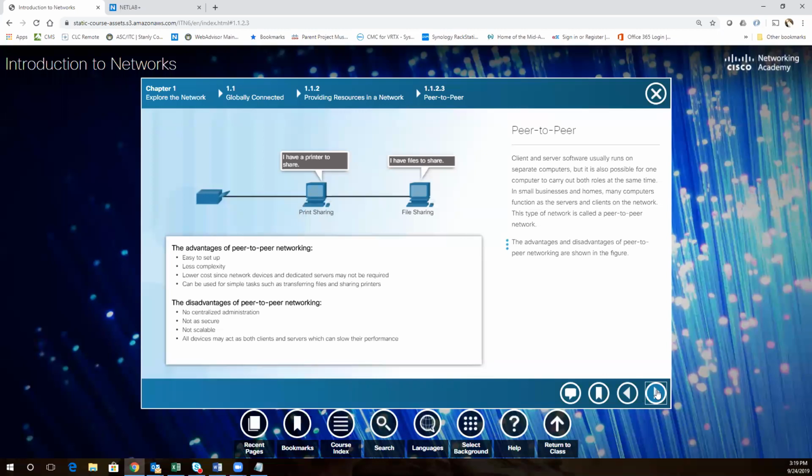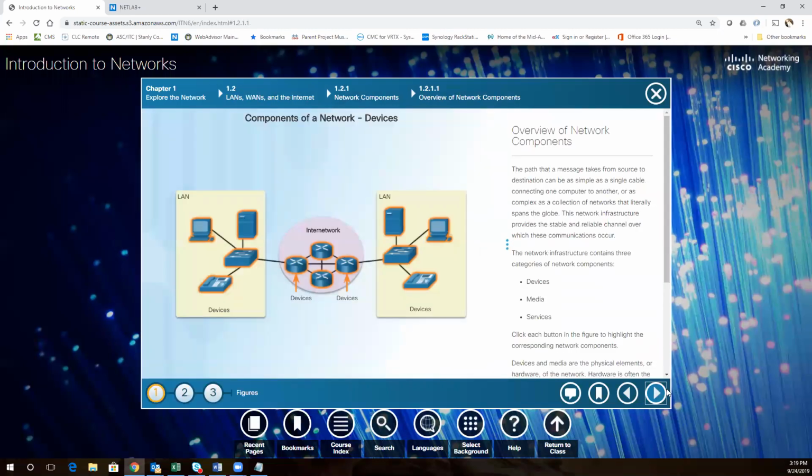Do we have any questions about peer-to-peer versus server-based networks? Pretty well known, okay. This is something important to know, and that is these different icons. The icon of the multiple arrows going different ways, that is a switch. The round item with the arrows is a router. Those are common icons used throughout the curriculum.